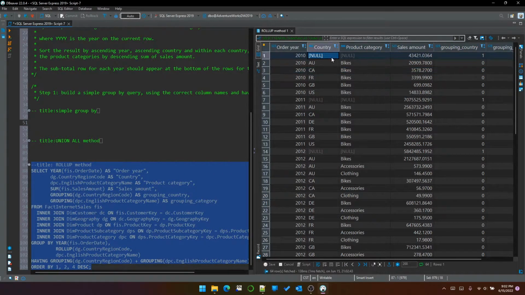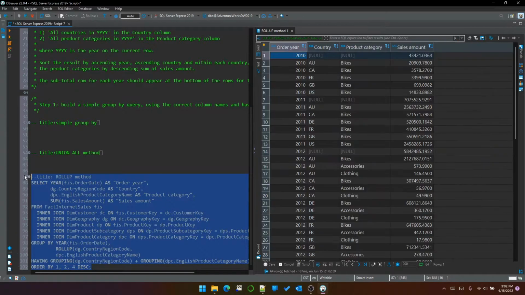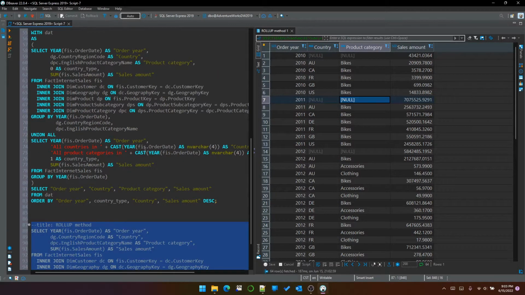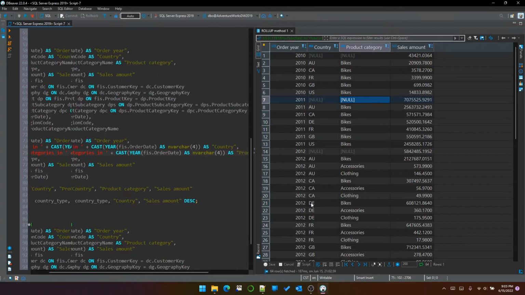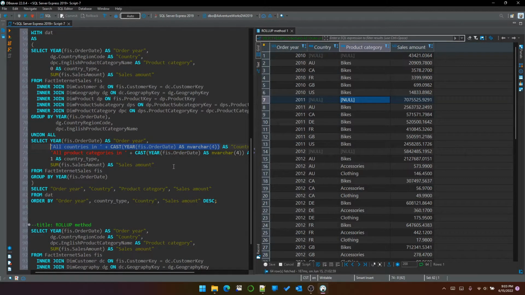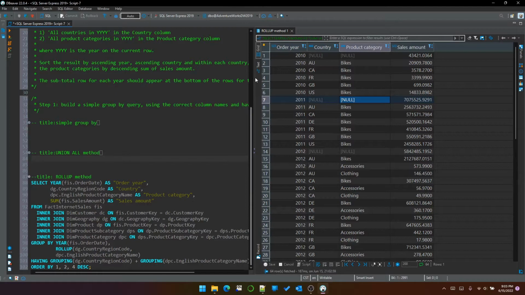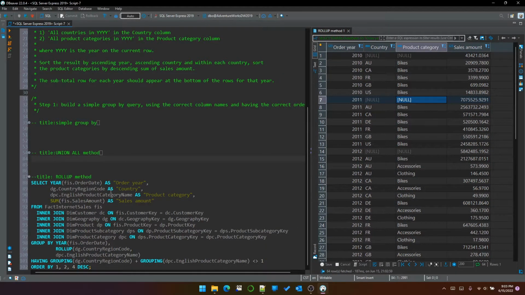We can see now that we've just got the subtotals that we do want, and this is now looking similar to the union all query. We don't need to keep these grouping fields in the select clause, and it's starting to look a bit tidier. We do need to put the text in here, and we do need to resort it. So let's take the text definition from the union all query. In fact, let's just copy this, and then we're going to use the grouping function to modify the select clause here.